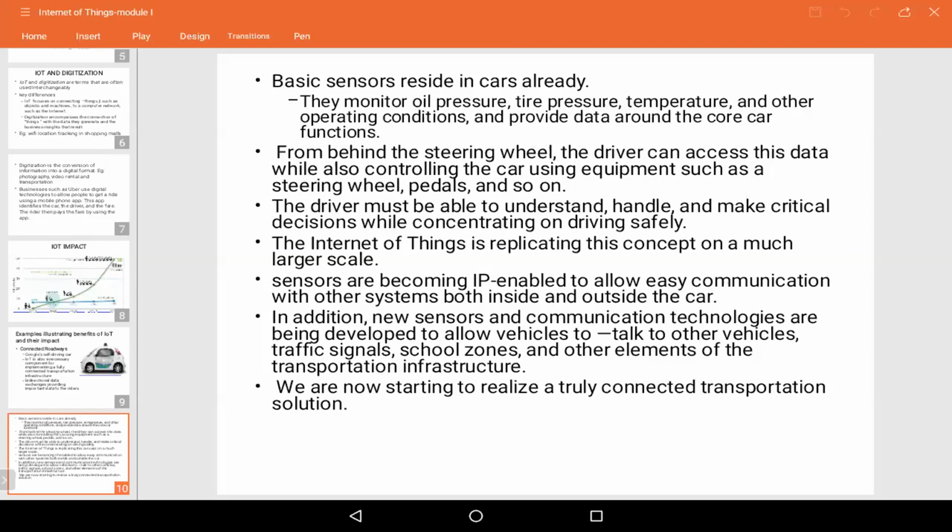Okay, from steering the vehicle, if you had a driver inside, how the driver used to access the data, how he would control the steering wheel and pedals together. All this was the major challenge for Google, and they successfully did it, where they tried to drive the car without a human.